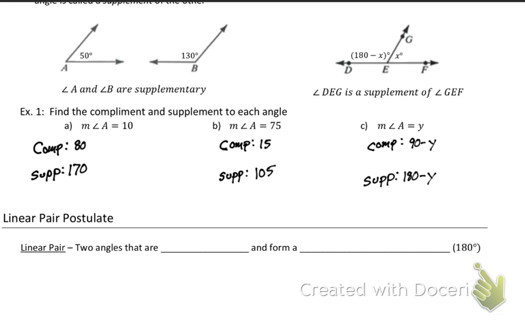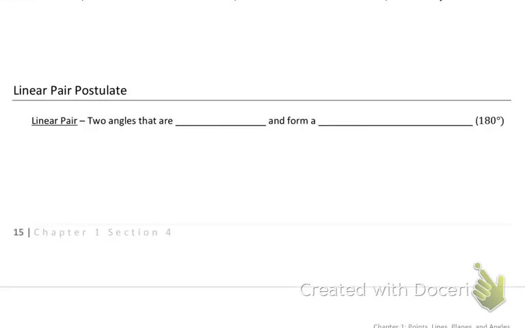All right, the next word we're going to talk about is linear pair postulate. You just need to know the word linear pair. Linear pair and supplementary angles are going to be constantly confused with each other. Now pay attention to why linear pairs are different than supplementary angles. Linear pairs are two angles that are adjacent. In other words, they're glued together. That's what adjacent means. Adjacent means glued together, and they form a supplement.